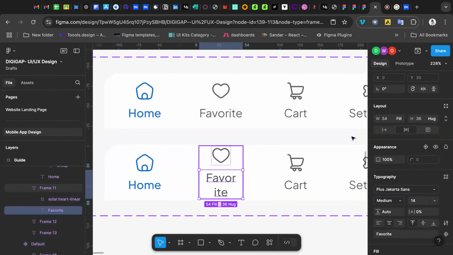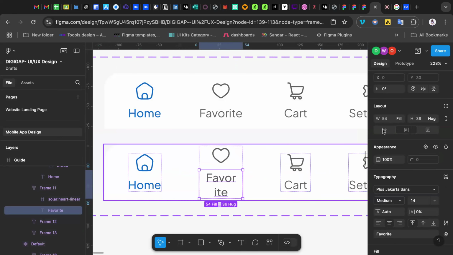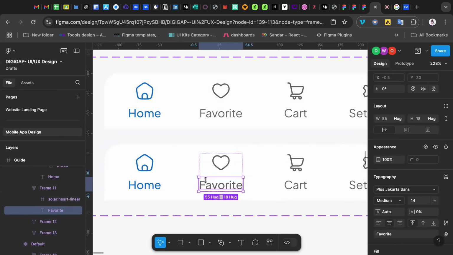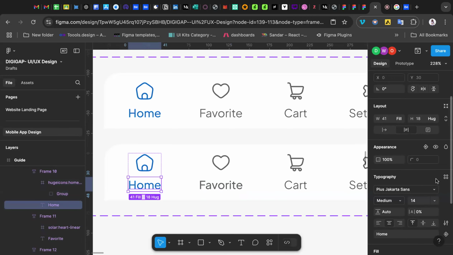So now this is what I'm experiencing here. All I have to do is not drag it. I will just come to this place and set auto width for this text, and automatically it will adjust. So I'm going to return this back to regular.